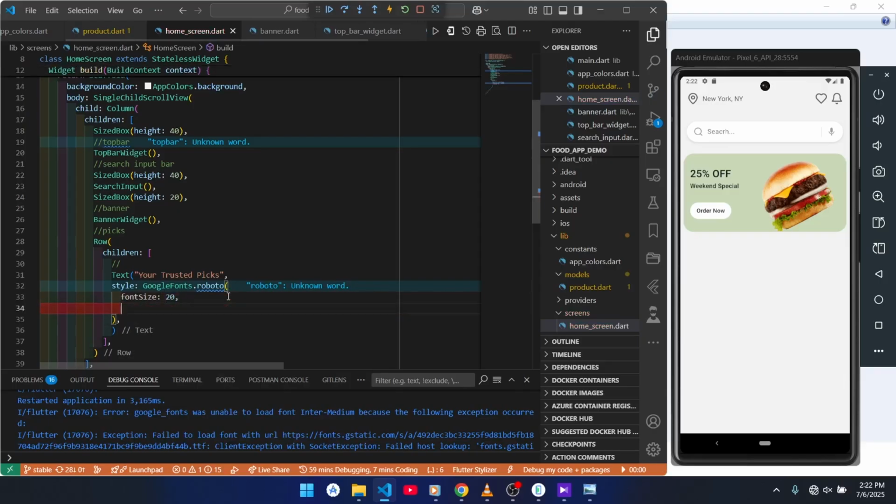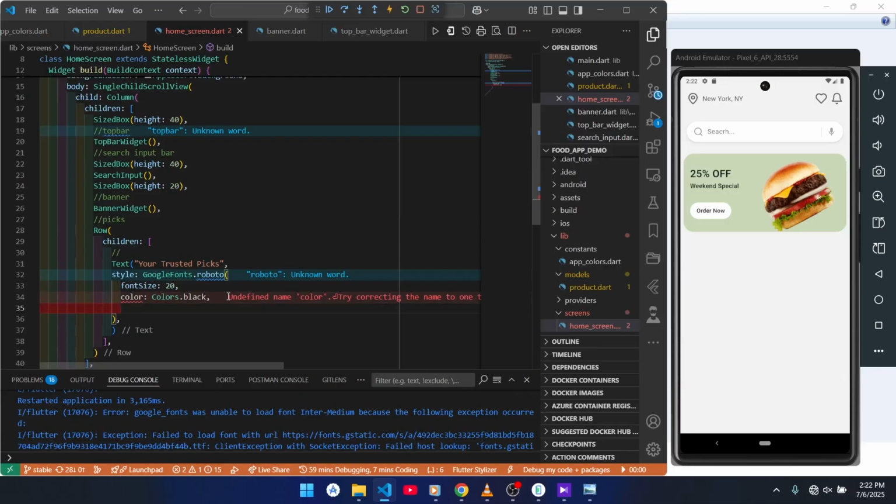Then we also give it a color, Colors.black. The next is the font weight, which is going to be 400.